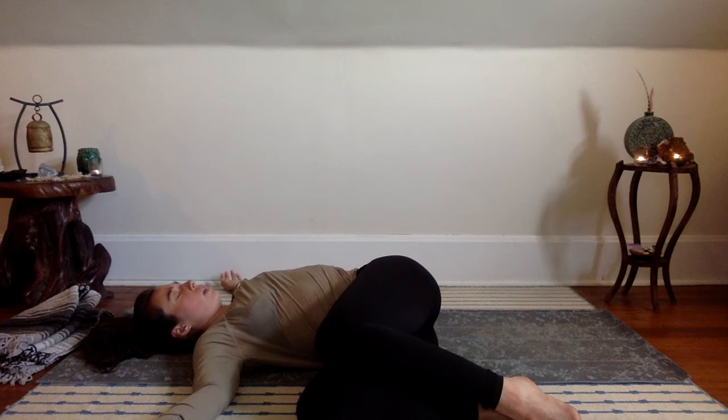Notice if you're holding in the shoulders, in the jaw, in the eyes, the forehead, the hands, the hips, the belly. Remind all of these areas of your body to soften.